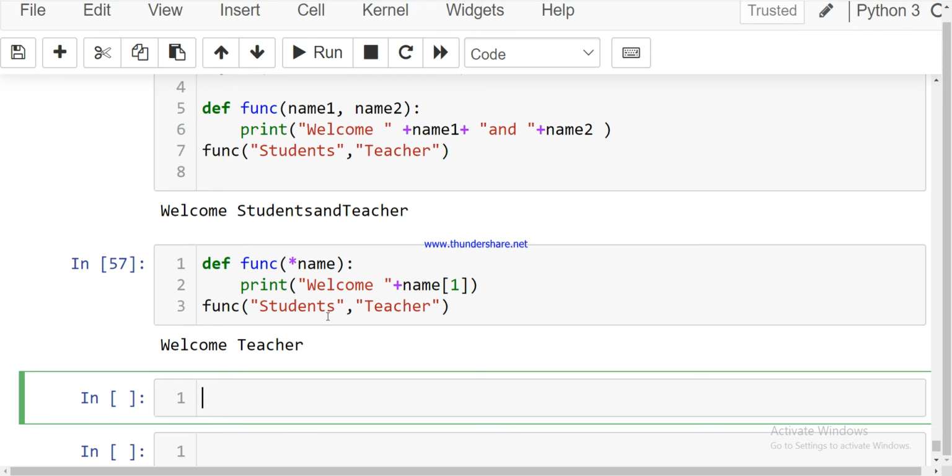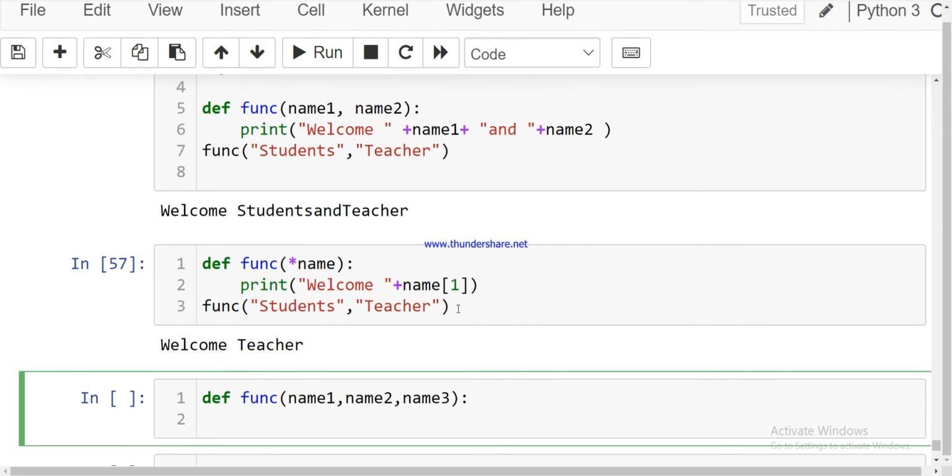For example, let's say this is my function, fun, and after that I am writing name 1, name 2, and name 3. So this is what I am giving, and I'm printing the same thing.